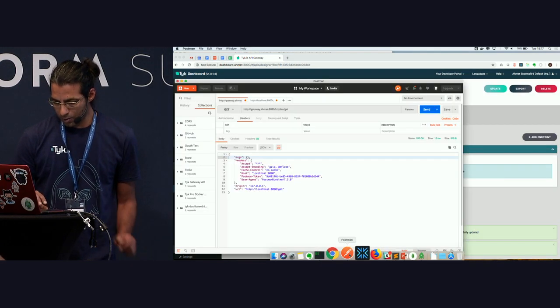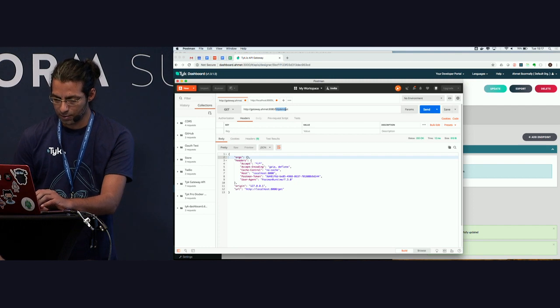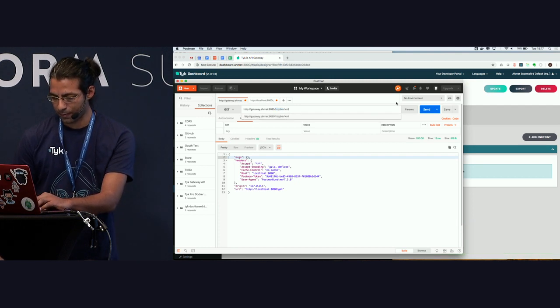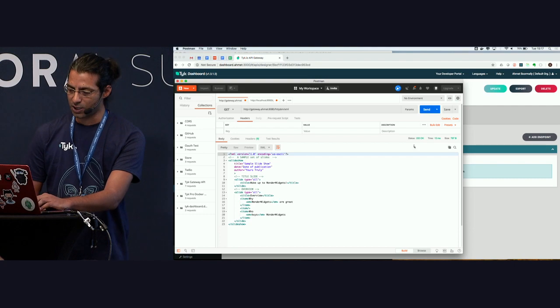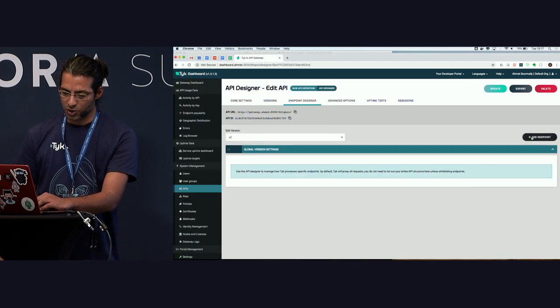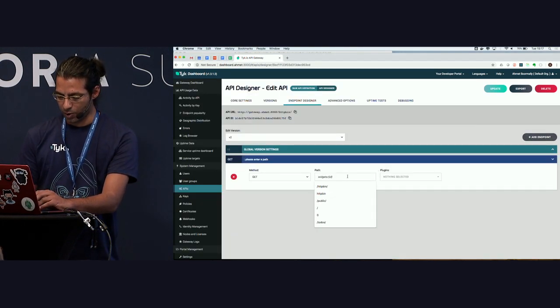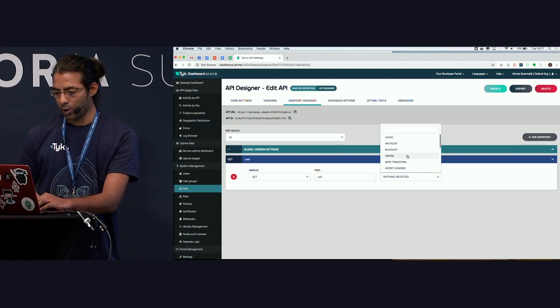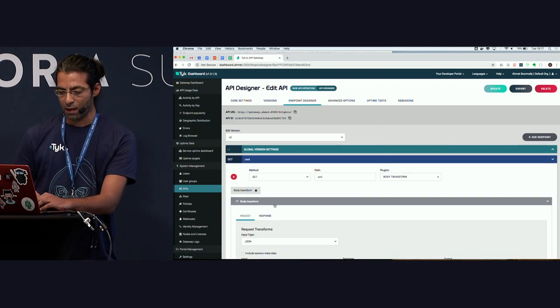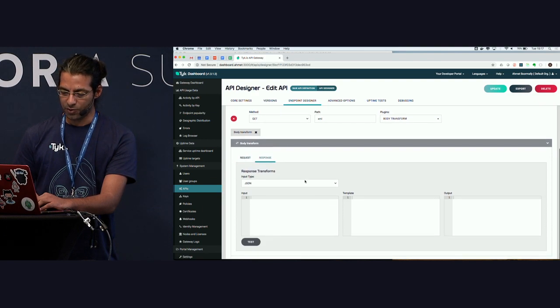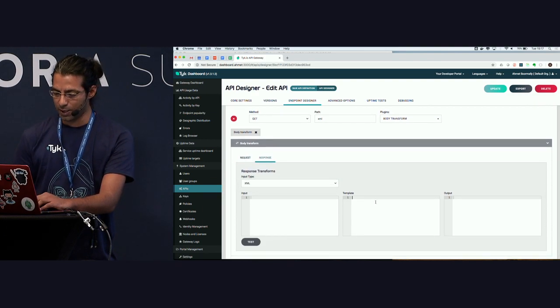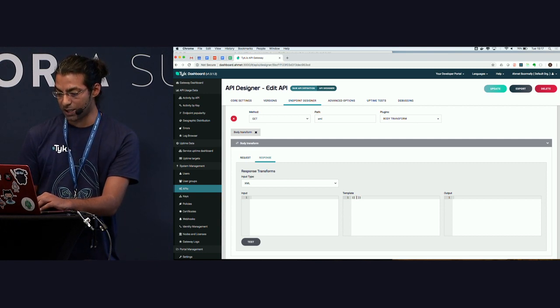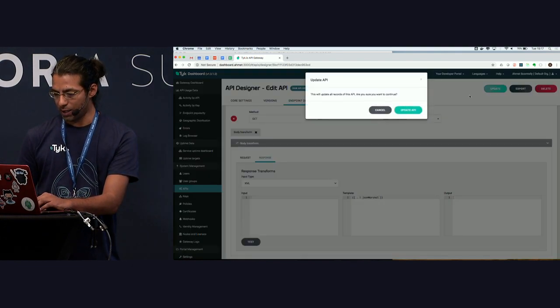And what we're going to be doing is sending a request to the XML endpoint, which returns an XML response. And in version 2 of the API, when a request comes to the XML endpoint, what I want to do is perform a body transform. And I want to modify the response where the input type is XML. And using the Golang templating language, I think it's text/template, I want to take the body and pipe that to a JSON marshal function and update that API.